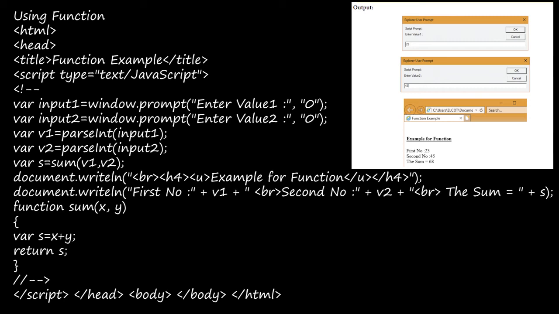the sum is. So the br tag is used to bring the line to a new line, right? Since we are using the br tag, the sum is equal to will be displayed in the next line. Okay, and then again yes. What is the value of yes? Sum of v1, v2. So the values of v1 and v2 will be summed up and displayed at the last, that is in the place of yes.